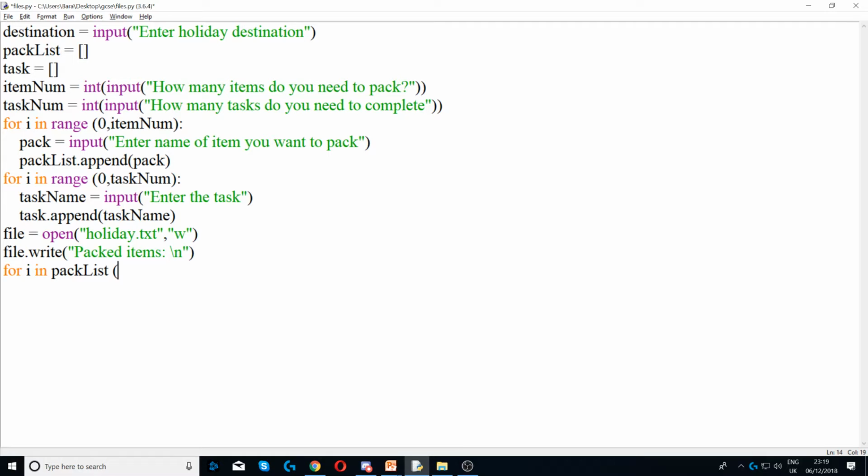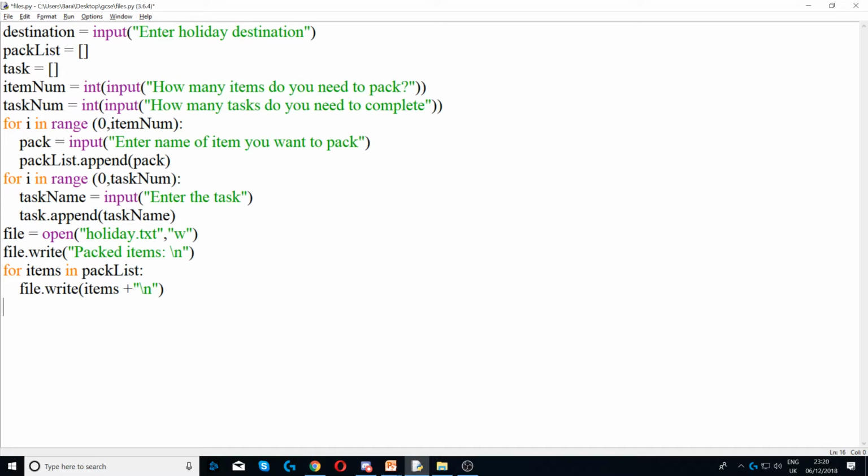and we want to write to it. So file.write, and then we'll write in everything inside our items. So let's change that to items, and then that to items as well, just to make it clear. So better variable names. So items will list every item in pack list, and we're writing it to the file. But I want to add a new line after every item, so plus new line, just to make sure every time we write the name of the items, we move to the next line.